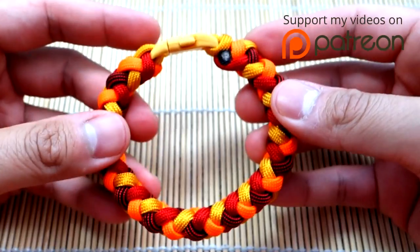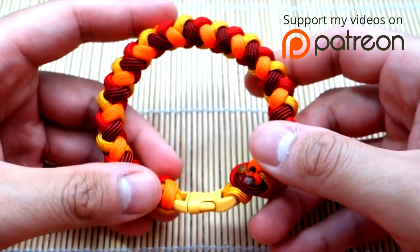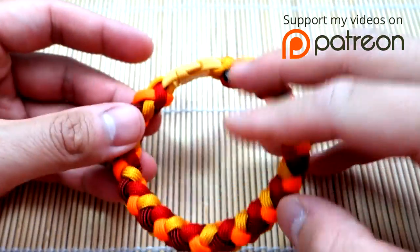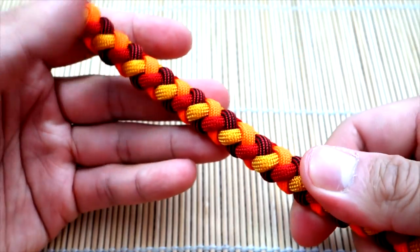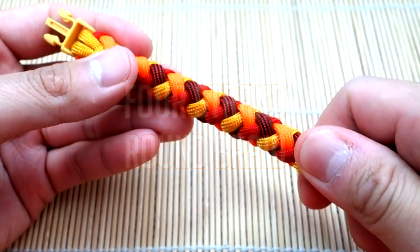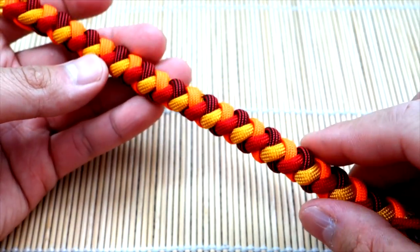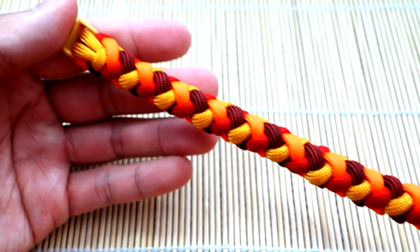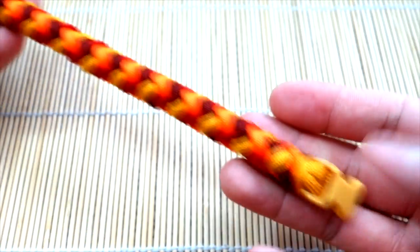So anyways, this is a Patreon request. And the request was from a picture that this individual saw on Instagram. So I did my best to figure out what it was. And after all the research, it turns out it's a 4-strand round braid on buckles. Now, this color scheme is a little different from the photo I was shown. I wanted to do my own color scheme. But as you can see, it's a round braid on buckles.